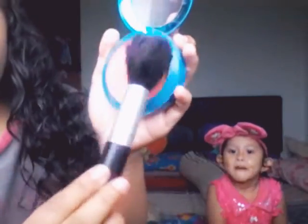Okay, so I'm gonna put it. Last one. Close your mouth. Okay, now wait. Where's the brush? I thought I already put the brush. Wait, it can't be missing. Oh, silly me, whatever. I'm gonna cut it. Yeah. It looks so good. I'm so excited.